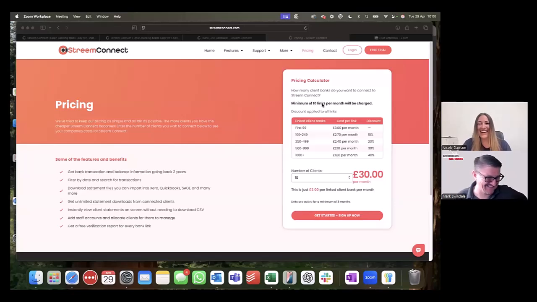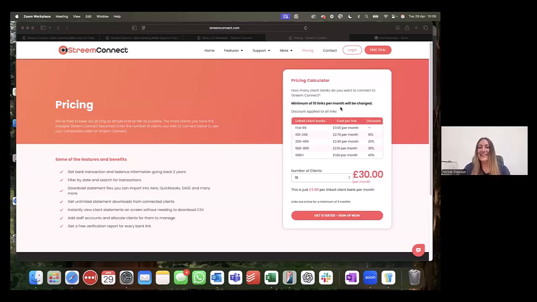No, I know. So you can see here the pricing calculator. Now this has got the £3 per month in, so we'll be able to send out the £2.50 per month link in there. But you've also got these discounts here as well. So for example, if you have 99 clients using StreamConnect, it's £297 a month based on the £3. But if you have 100, you can see that drops down to 270. So that 10% discount is for every link up till that 100. So it's not just from the 100.